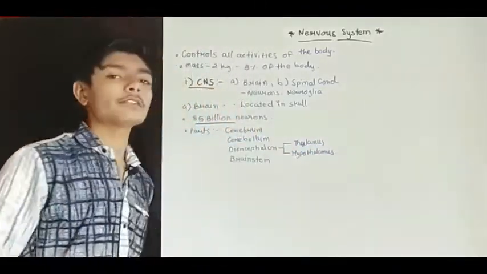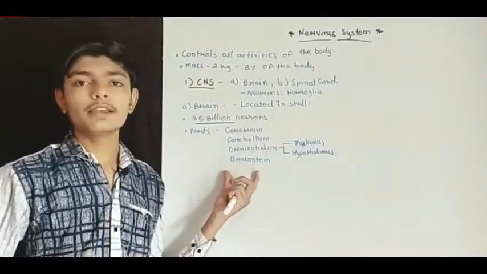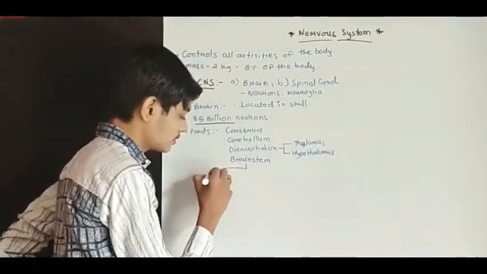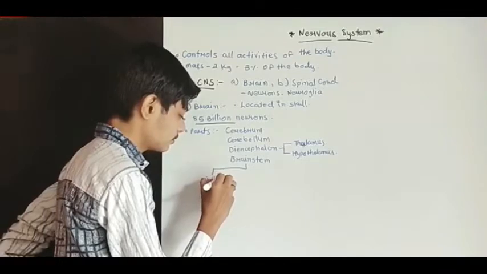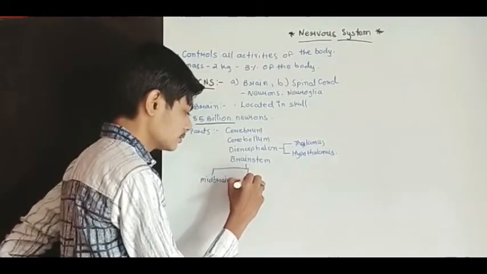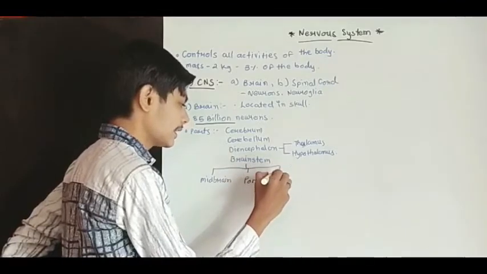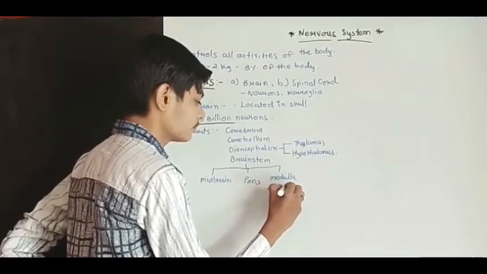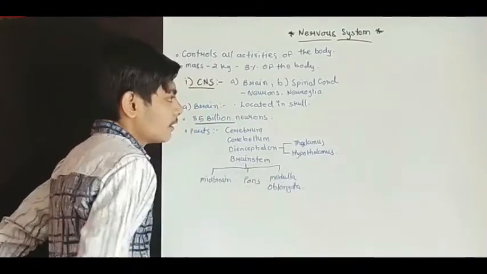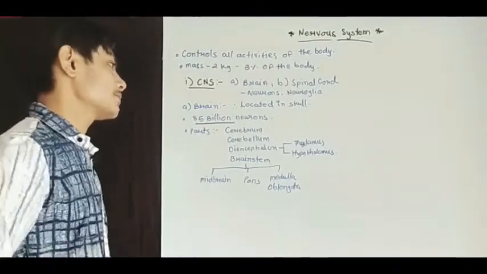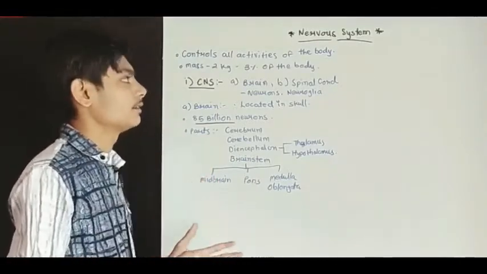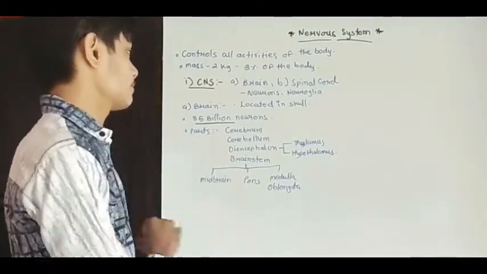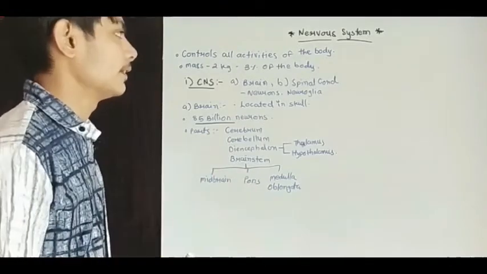And just like the diencephalon, the brainstem is also made up of three things, which first is midbrain, this is pons, and the last one is the medulla oblongata. But from this information, we can't imagine the parts of the brain. So here we'll take a small figure to understand these parts of the brain.